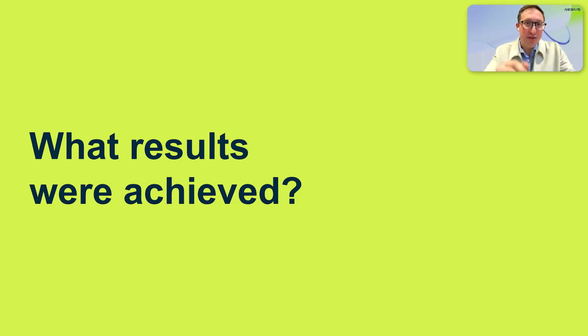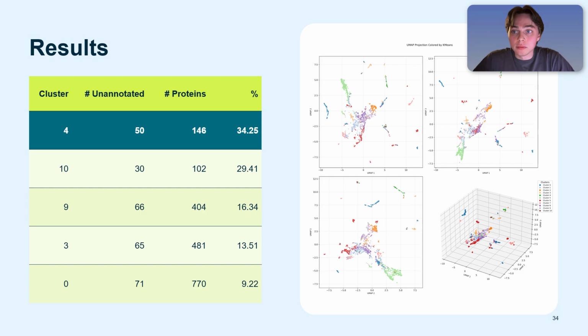In terms of what you were doing, Arseniy, what results did you achieve other than the increase in speed and everything else? Yeah, results are promising. I'm not sure that all the subsequent analysis is absolutely correct, but it's thought-provoking. I made a dimensionality reduction using QML and clustered points, which are actually embeddings of sequences, using k-means. One thing that piqued my interest is the unequal distribution of unannotated proteins within each cluster.